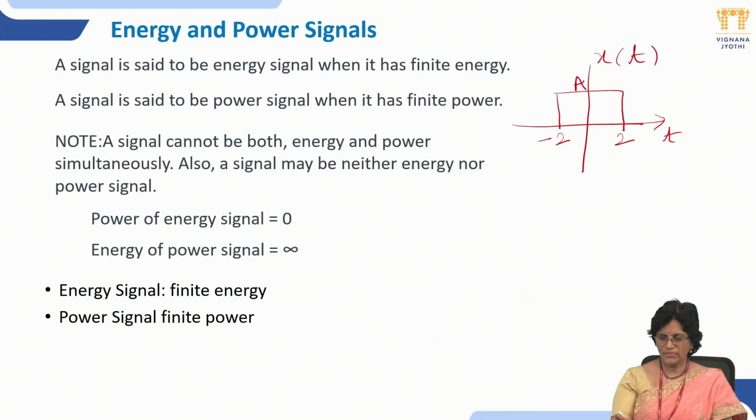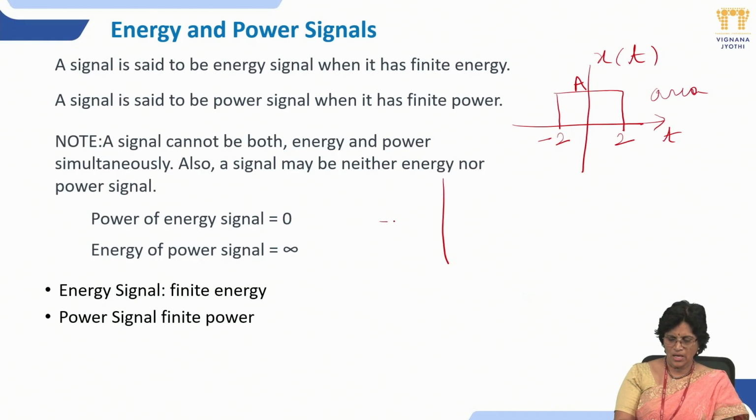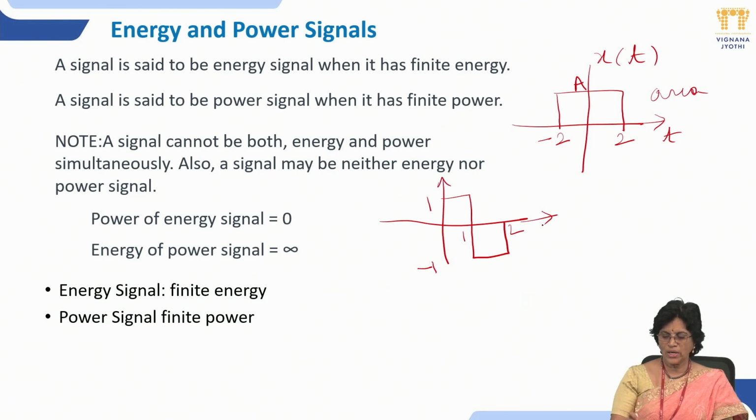That is valid. Here I am using the concept of area for measuring my signal strength. For example, in one case I am having a signal that is positive as well as negative. Say I am having the same signal, it is 1 and this is minus 1. It is 1 and it is 2. When I calculate the area for this curve, whatever concept was valid previously, what happens? It produces an area under this curve of 0.